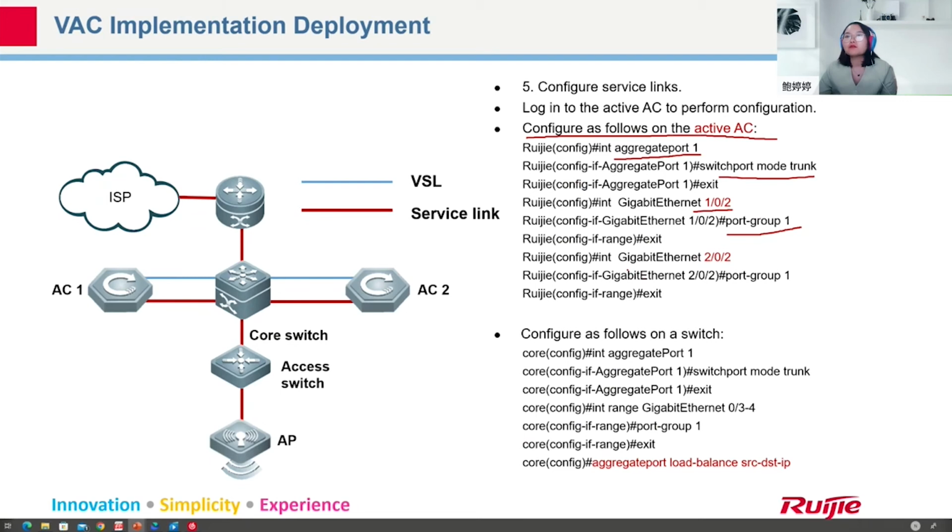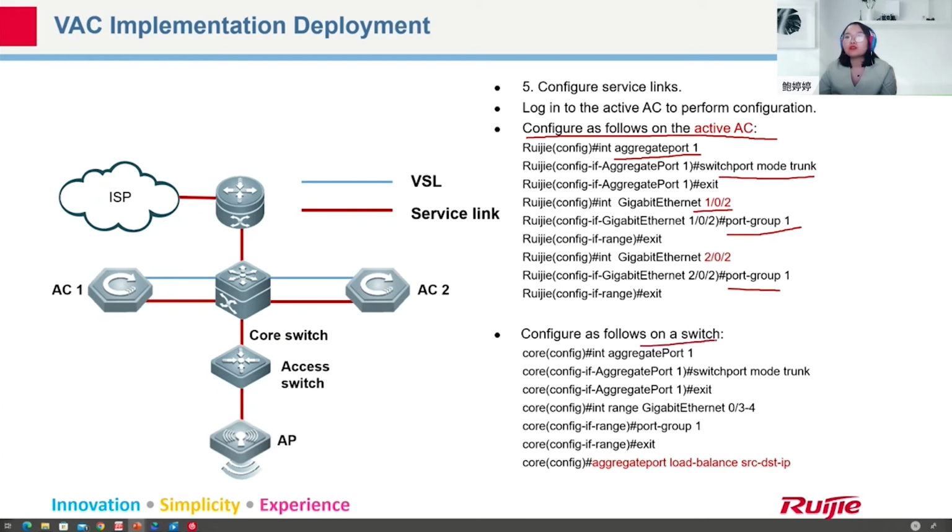And another one for the gigabit interface. For AC2, the number will become 202. And then you also have to add the interface into the link aggregation port. So this is a configuration on the AC. You only need to add this configuration on one device. Then you can use the command to directly add the other device's configuration on the same device as AC1. This is the aggregation configuration of the AC.